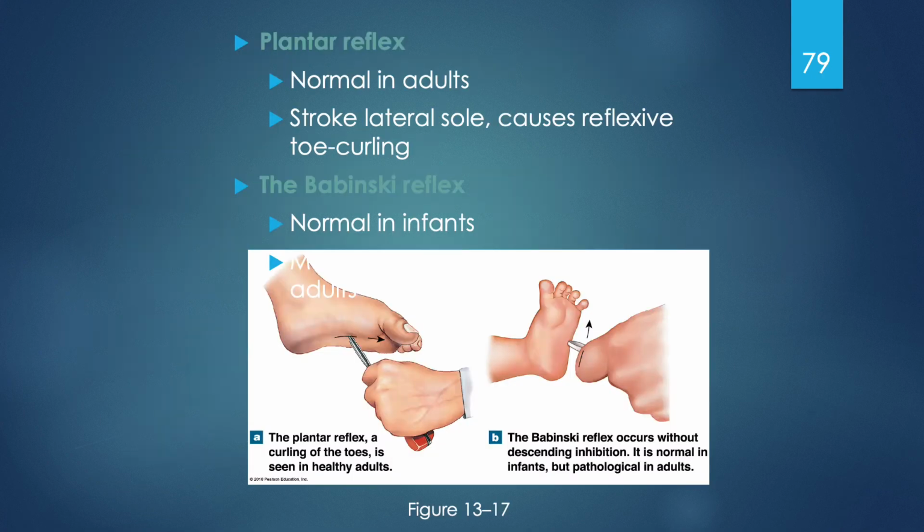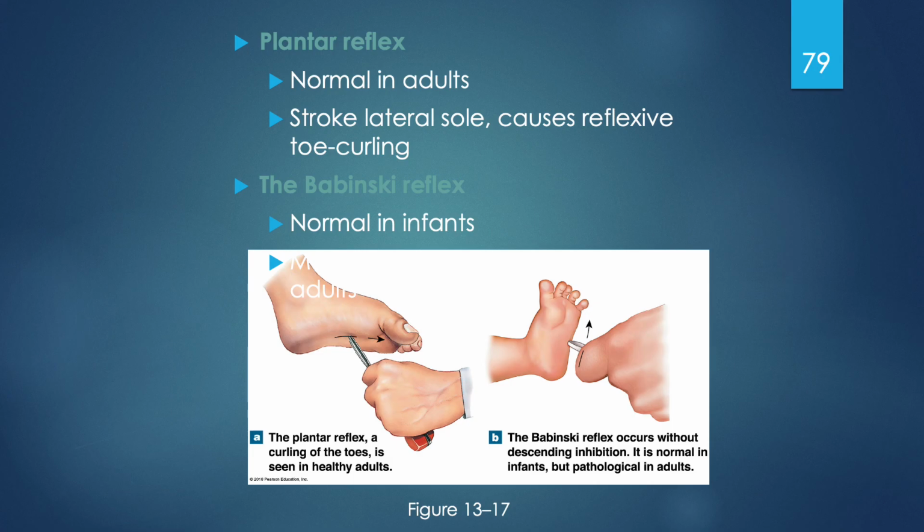The last two reflexes we're going to look at are the plantar reflex and the Babinski reflex. The plantar reflex is a normal expectation in adults, and if you take a sharp object, more or less, and poke it along the lateral plantar aspect of the foot and bring it forwards, the foot will reflexively curl forwards.